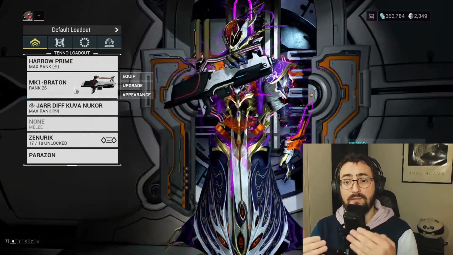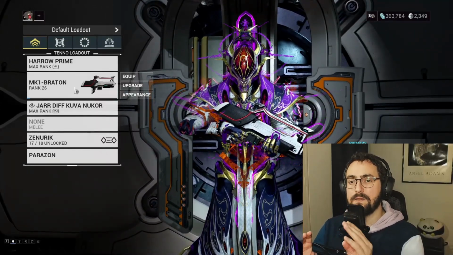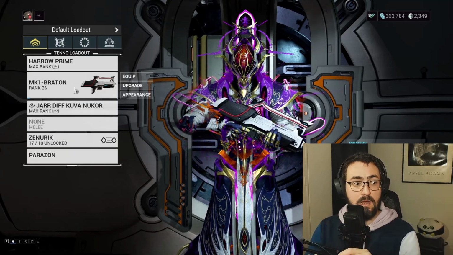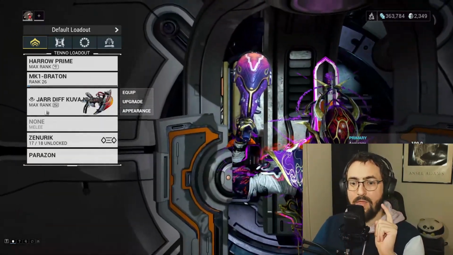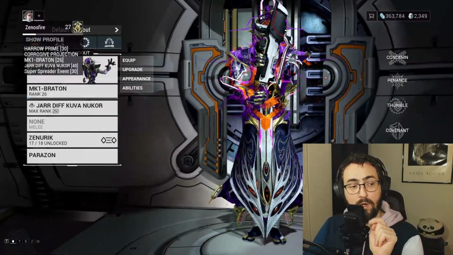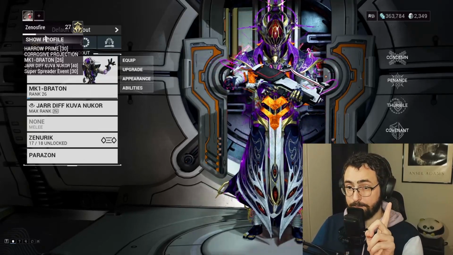One of the most important things for new people to understand is how Affinity and Mastery Rank work. That's leveling your weapons, your Warframe, and your account, and those are two different things. Affinity is the experience that you gain during a mission that levels your weapons. As you can see here, my MK1-Braton is rank 26. However, when I max out a rank, that then turns into Mastery Rank experience, which contributes to my Mastery Rank, which is currently MR27. This is the bar of progress to my next Mastery Rank.